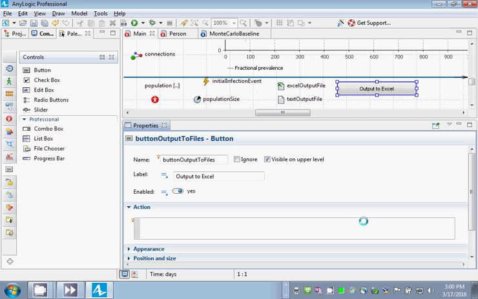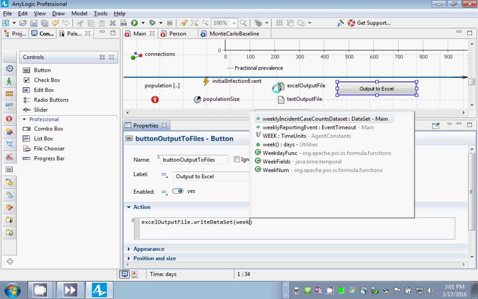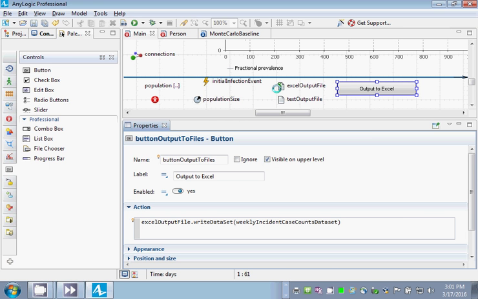The button push is going to trigger an action. In the action, we're going to say Excel output file dot write data set, and it's going to be weekly. I could call it this dot weekly data set.